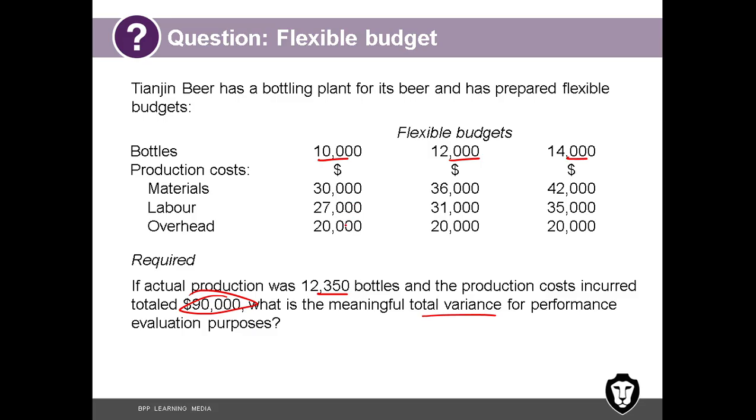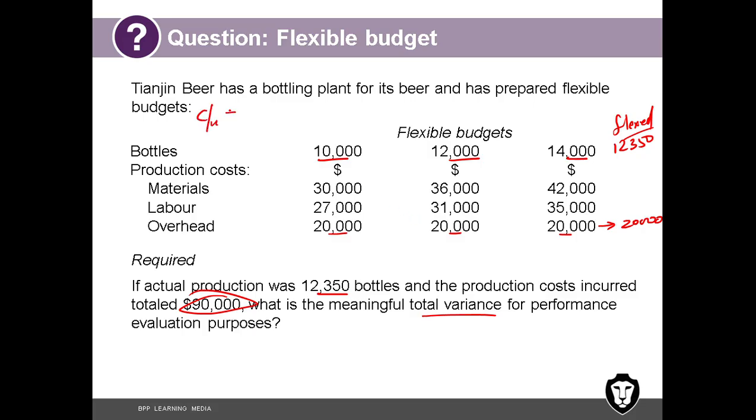Now you see, I don't know whether each of these items are fixed or variable or semi-variable. Now this I can see fixed, 20,000, 20,000, 20,000. So if you are preparing a budget for 12,350 units, which is flexed budget, this straight away I can say 20,000. It has to be 20,000. Okay. Other items are not fixed. I can see numbers are changing, so definitely it's not fixed. But is it variable or semi-variable? I don't know.